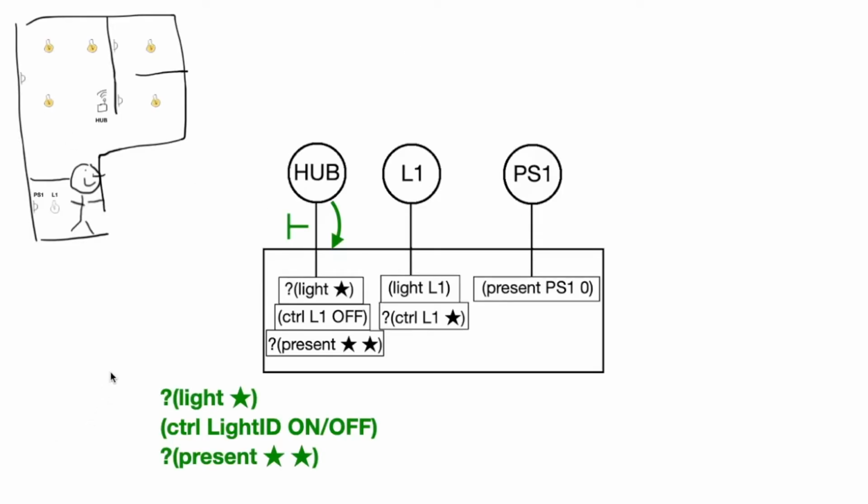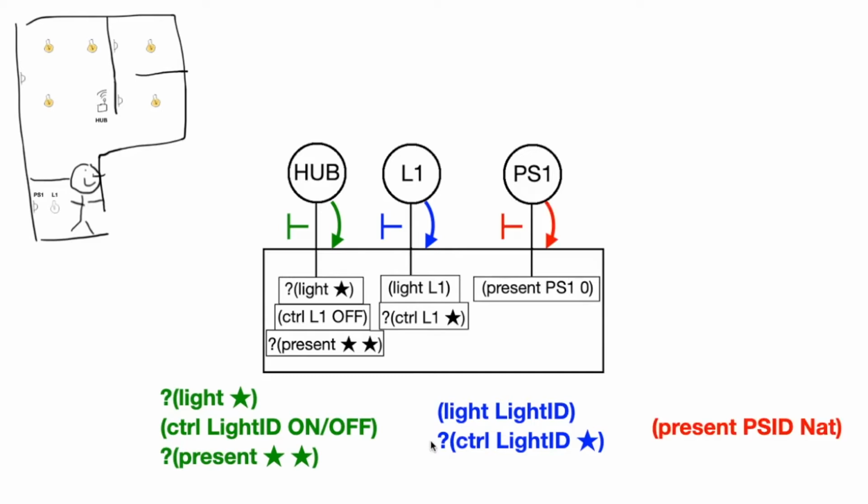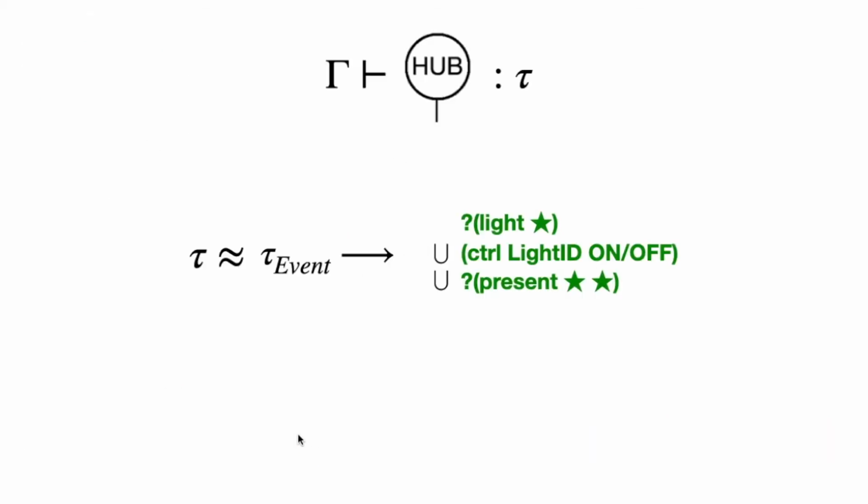Now, going back to the example, we can identify the types of assertions produced by each actor in the system. We see that the light actor L1 produces light ID assertions and subscribes to control signals, and similarly, PS1 shares its presence reading. Moreover, if we take the union of each of these, we get a picture of the types of assertions across our whole program. From this view, we can easily conclude that all light control assertions are in terms of on-off states rather than brightness percentages. So we now have a reasonable way to describe the instructions for each actor, but what about the events?